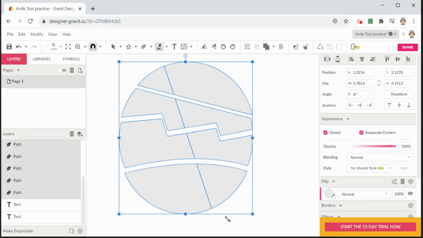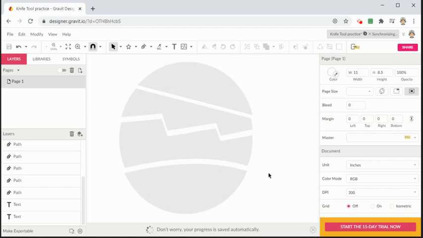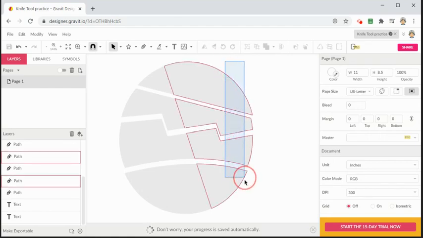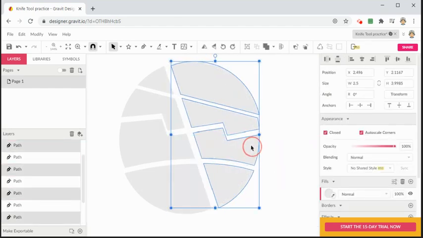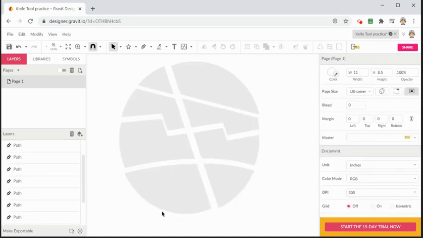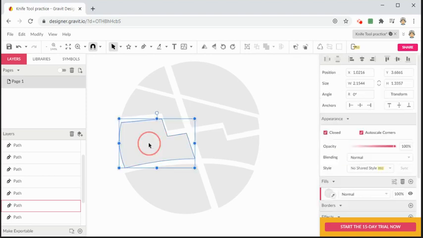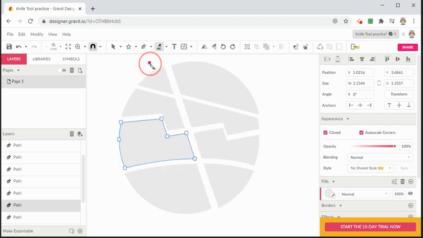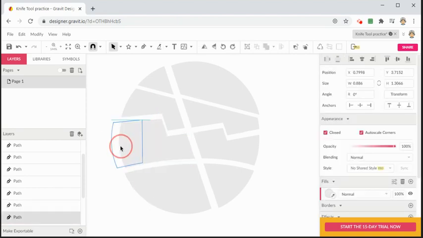All right, let me go to my black arrow, V, deselect, and I'm going to click and drag across all these, select them all, and I can move them all at once. If you only want to slice one piece though, like let's say you want to slice this third piece on the left side, let's select it first. That piece is selected, and if you come to your knife tool, we're going to do the same thing. We're going to cut across all 4 pieces. So click and hold, drag all the way across, and you will see that it's only going to slice the one piece that was selected. Black arrow, V, deselect, move this across.